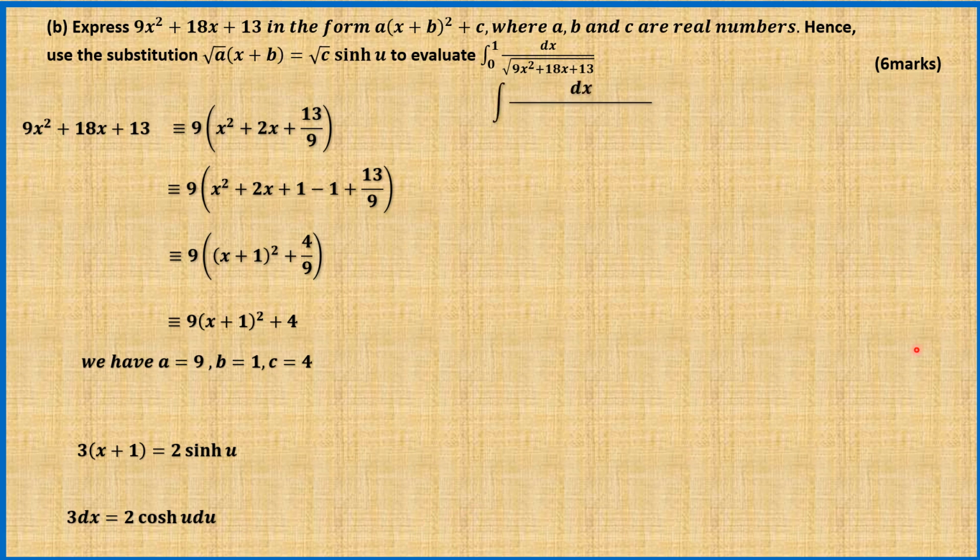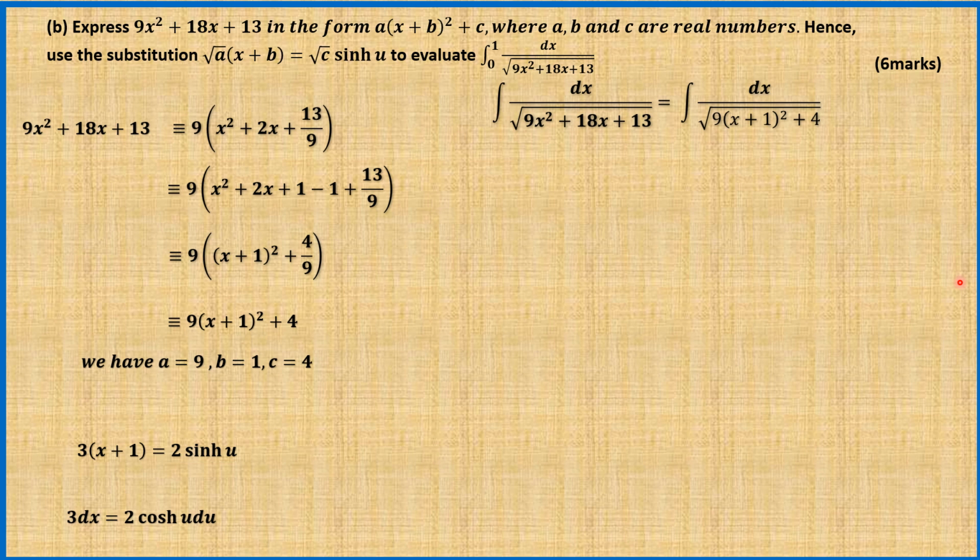Now we can see clearly that our integral can be written as, let's forget about the limit first and get how to integrate this, because once you have a primitive of this function, it will be easy for us to just substitute the limit and everything follows. Now we note that in this integral, the denominator is exactly what we started with here. So we just copy it and replace. As you can see, you just copy and replace.